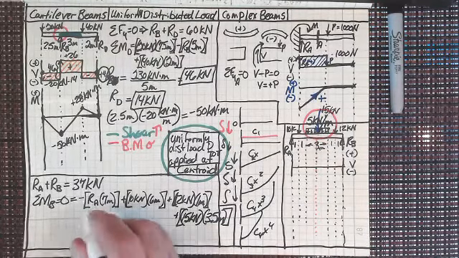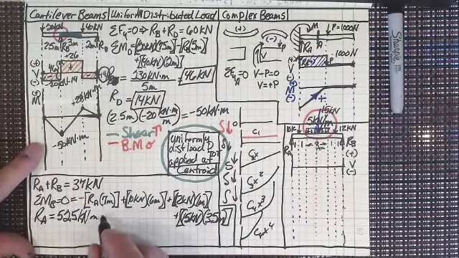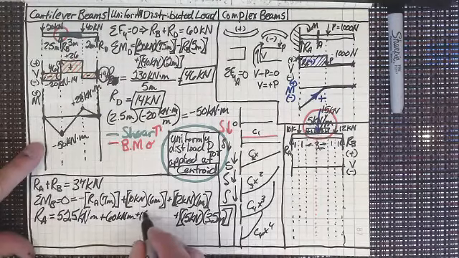Okay, now let's look at what R sub A is. We don't have a lot of room, so we'll probably finish this up on the next page. R sub A is going to be 60 plus 12 plus 3.5 times 15. Let's see, 3.5 times 15 is 52.5. So 52.5 kilonewton meters plus 60 kilonewton meters plus 12 kilonewton meters.